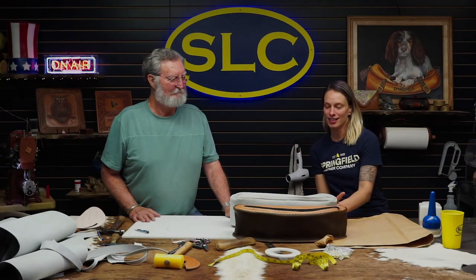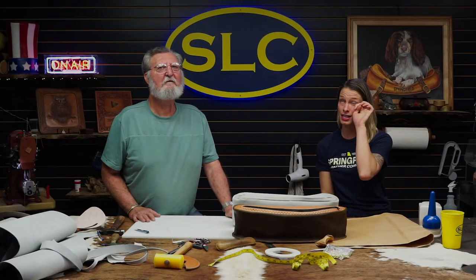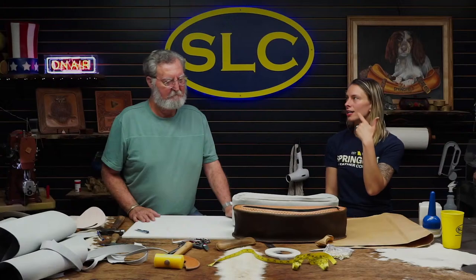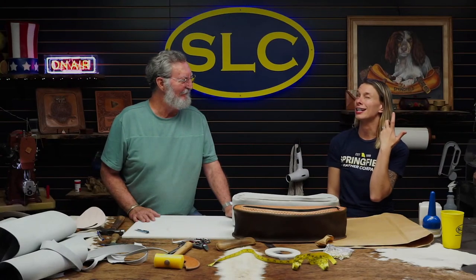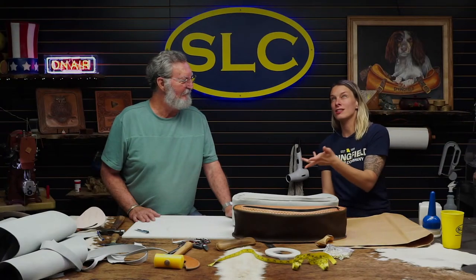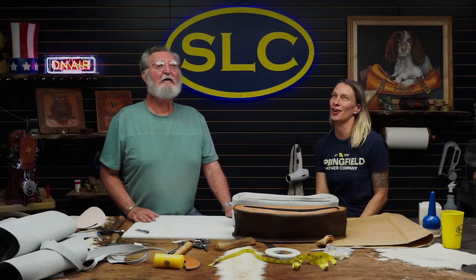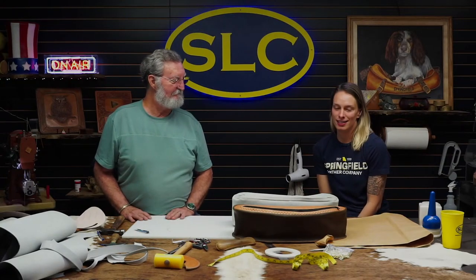Alrighty, folks, that is the end of our Saddlebag saga. Be on the lookout in the next few weeks for the full pattern pack. It will have all 5 that we have done: the Cantle bag, the pommel bags, the 10x12 round bottom double billet, the 10x10 single billet, and the medicine bags. I just edited all the instructions yesterday. That's a bunch of bags.